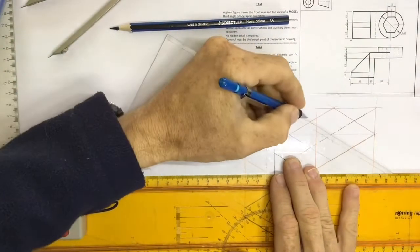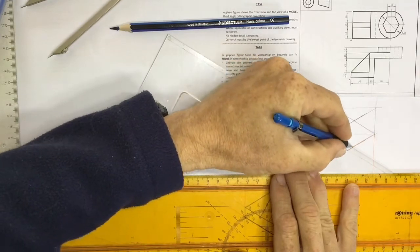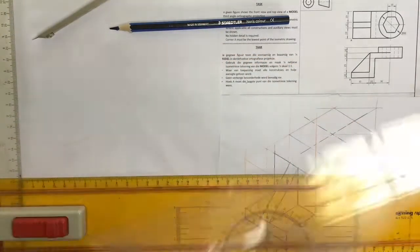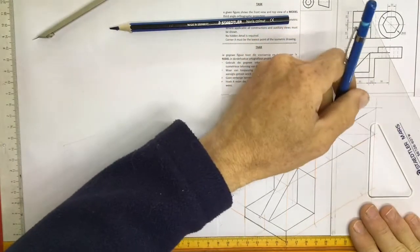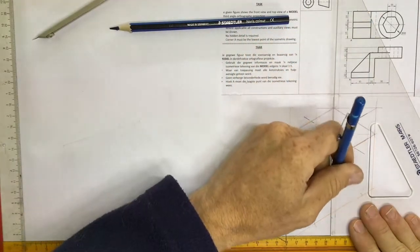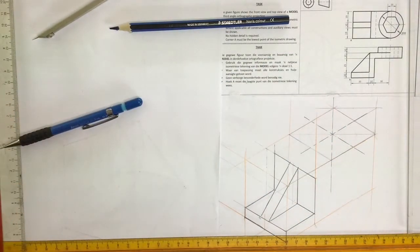And I can then draw center lines, long dash, short dash, long dash, short dash, long dash, short dash, long dash. You get marks for those center lines, so put them in, please. Please don't forget that center line. Most people seem to forget to put that in, and they lose marks and they don't know why.